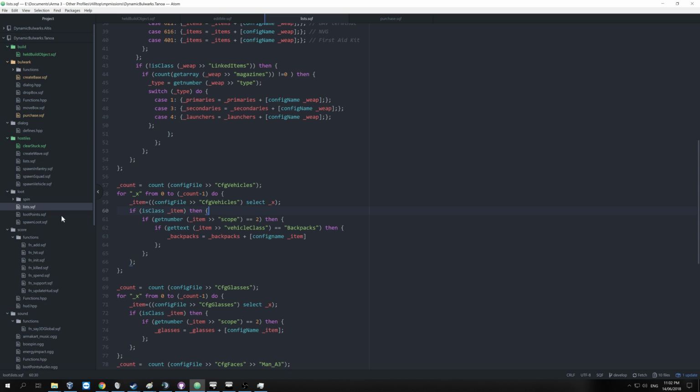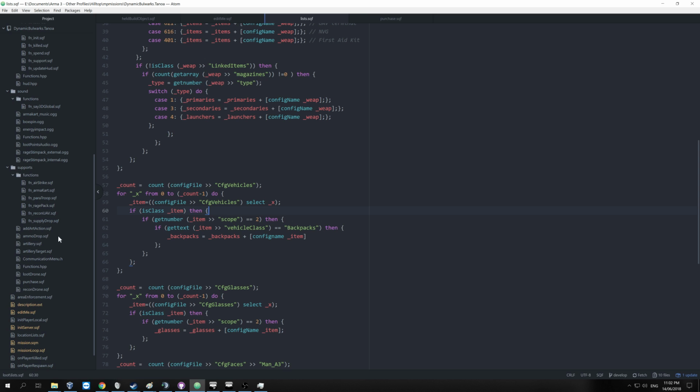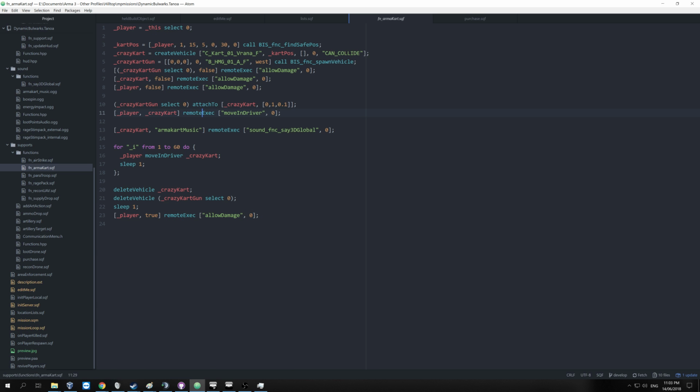Actually, I know what we can do. The autonomous enemies thing is... Oh, so that's the ground. It's not necessarily a bad thing. It'd be nice to have one on a tripod or something. But if we look at the armor cart, I attach a crazy gun, which is a BHMG or 1AF. Like this, but raised somewhere.